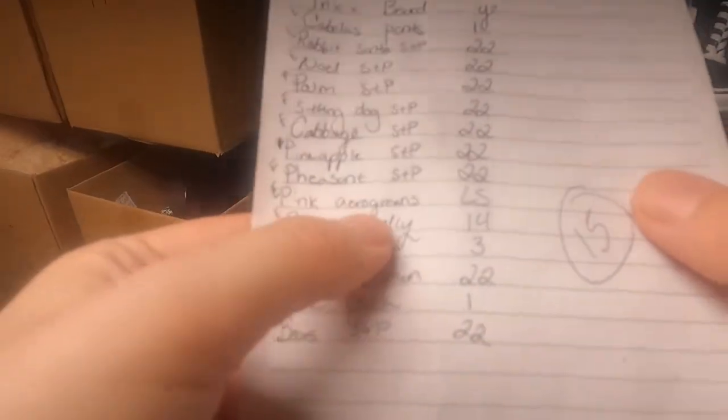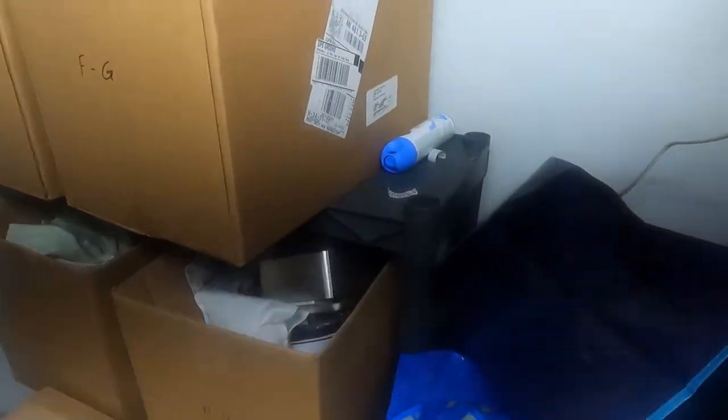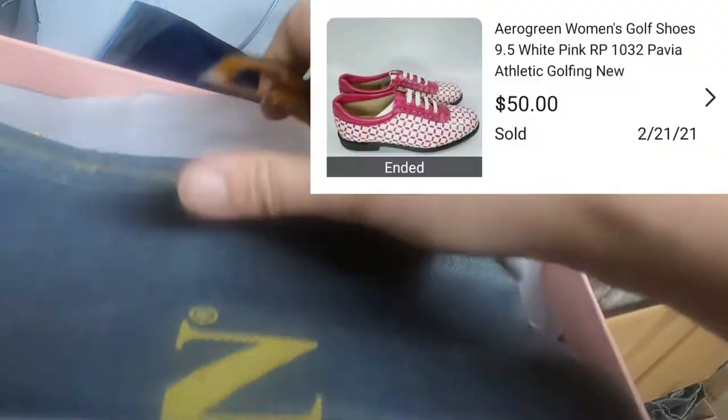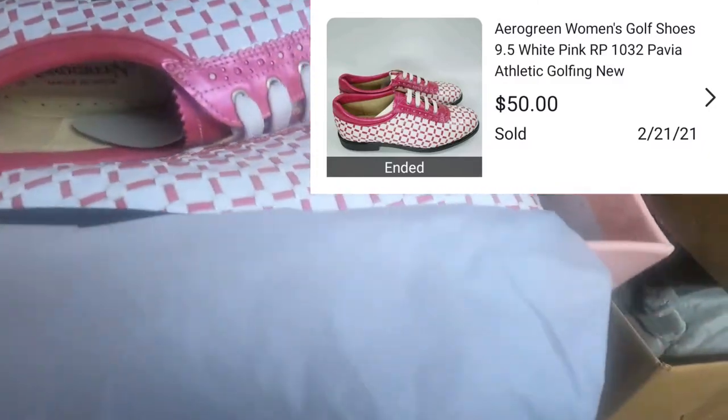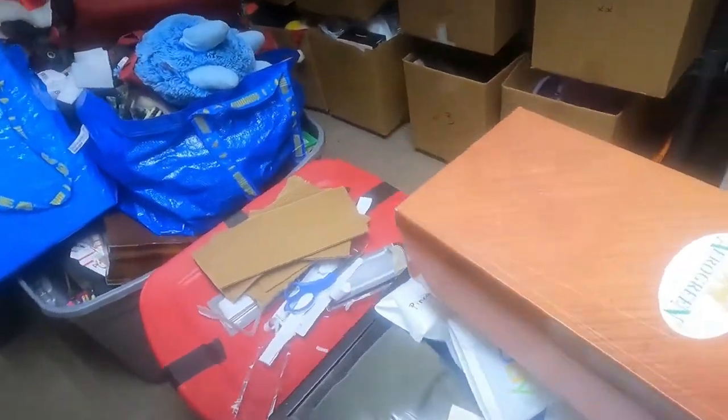There's that black line again. So if you're seeing a black shadow — either this room's haunted, I haven't figured it out yet, or something to do with the lights or the settings I have on the GoPro. Please let me know if you have any insight. Pink Arrow Greens are on a loose shelf up here — these are what we sold. This pair of Arrow Greens, pink and white — I took a best offer today of fifty dollars, which is exciting. I think I paid seven or eight dollars for these shoes from a Goodwill secret drop box.